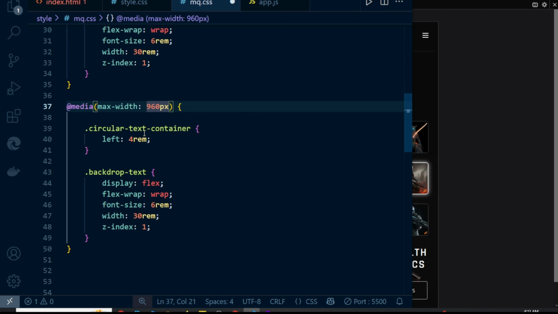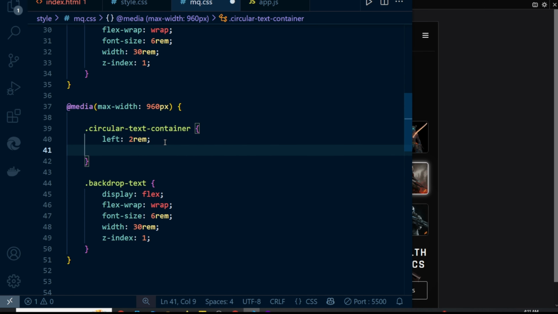Below 960 pixels, everything scales down. Circular text moves higher, and the backdrop text shrinks more.